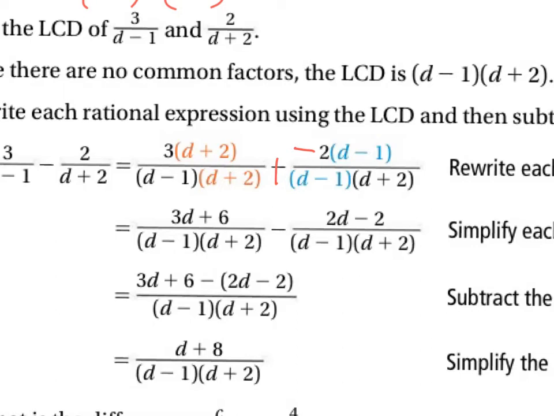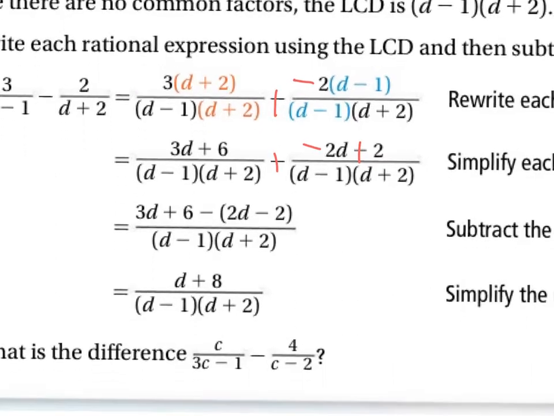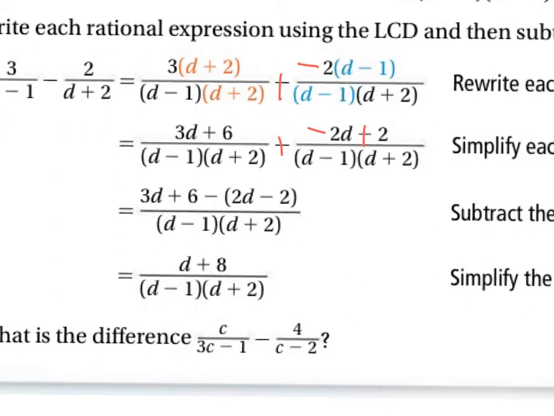So I would have this a little different than the book then. After I distribute, I would have it like this. The book waited till later to distribute the negative, and that's fine. But basically I would be skipping a step then, kind of, and then that would be our answer. And again, you can put parentheses in the numerator if you want.